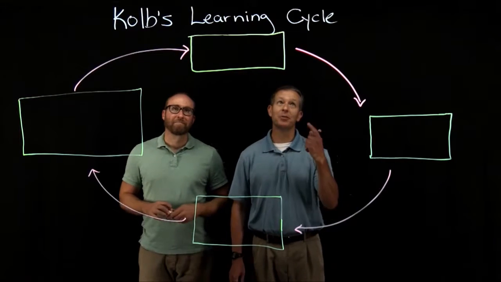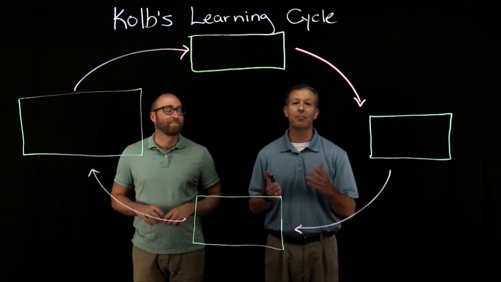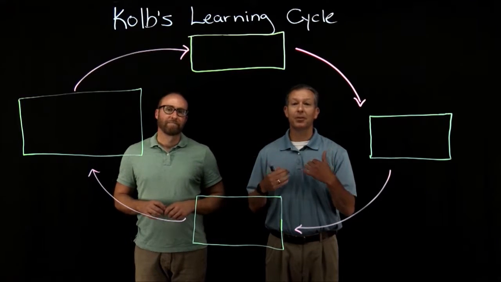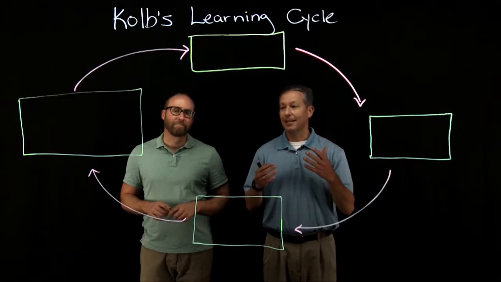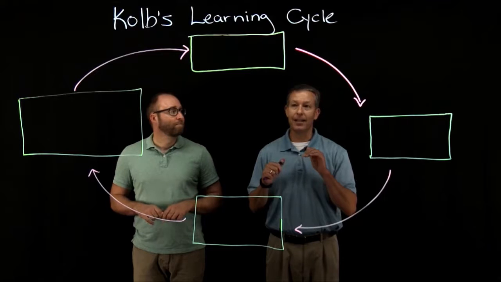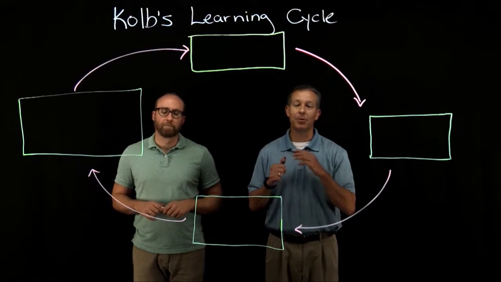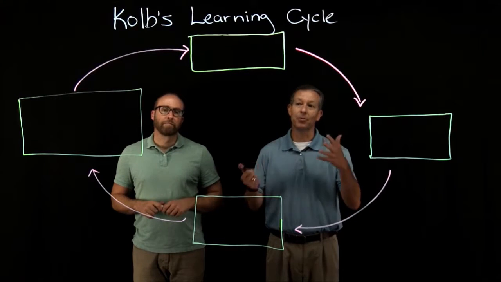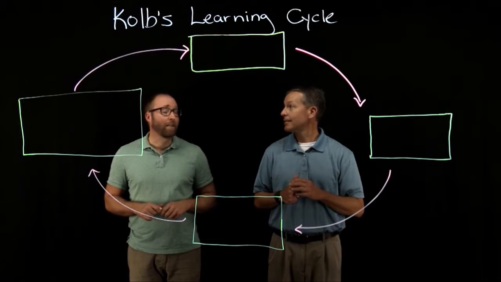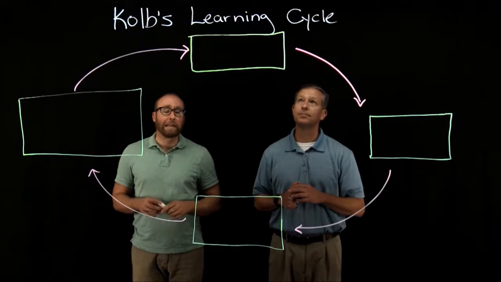We're going to talk about Kolb's learning cycle, and just a reminder of where we've been. We talked about the goals for my particular course, and it illustrated that at least my tendency, and I think it's a similar tendency in instructors, is to dive right into content. When we talked a little more about the class, we realized there were things more important to us than content. It was a means to an end in many cases. So we're going to introduce Kolb's learning cycle as we use it.